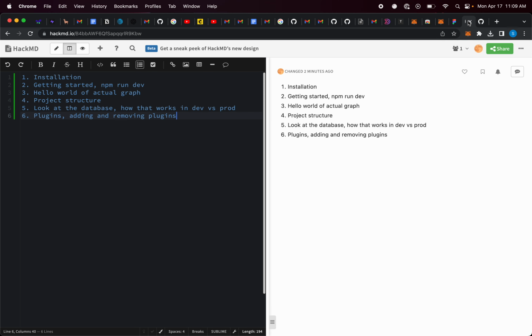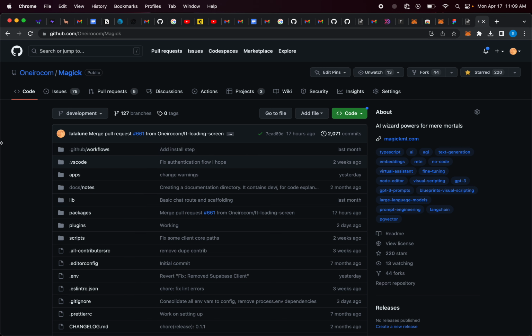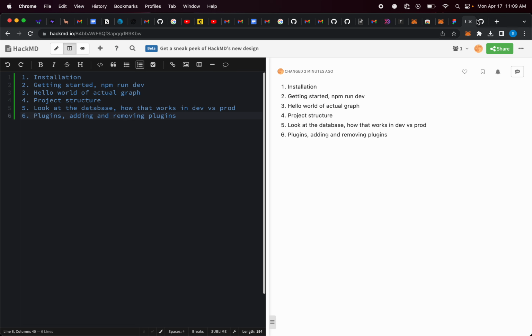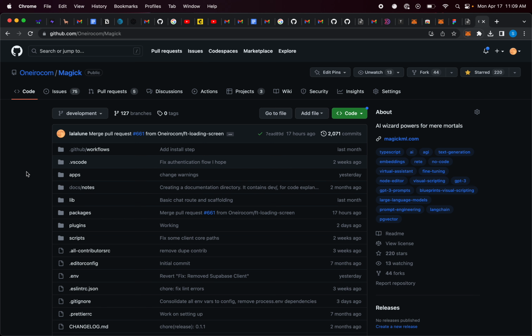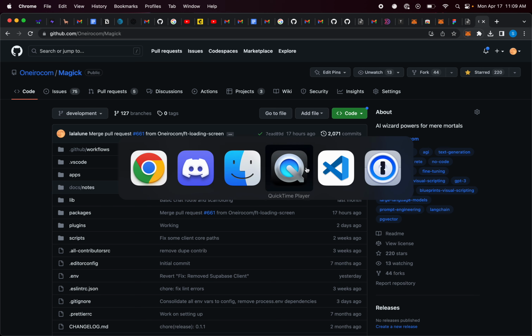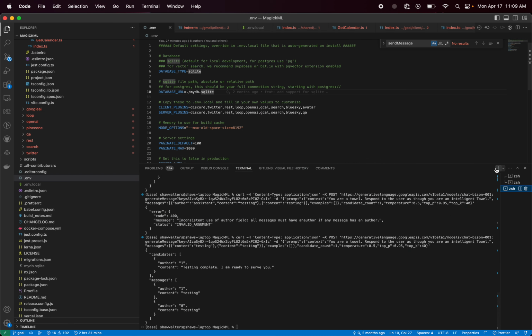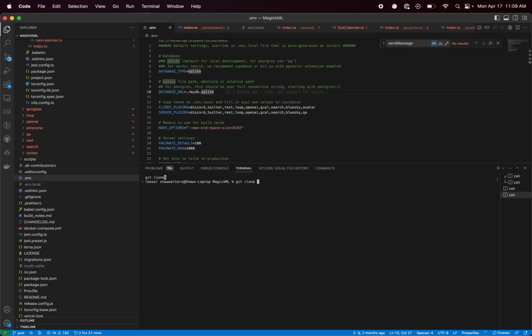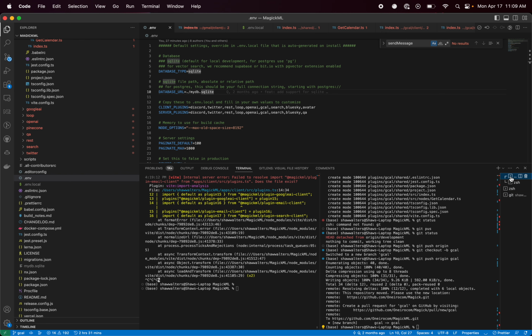Okay. So I've made a little HackMD here. But we're going to start here with installation. So obviously I will take it and clone it. Go into VS Code, make a new tab, git clone Magick ML. Let me do it here, and we'll say Academy Magic. Okay, that's cloning, but obviously I already have a clone of it here running.